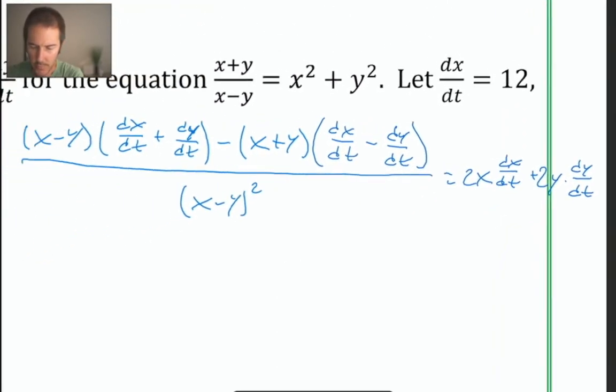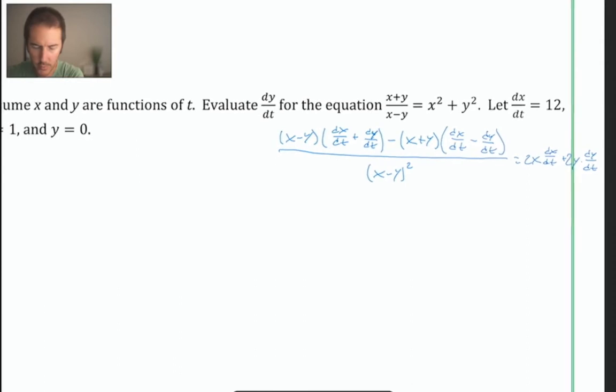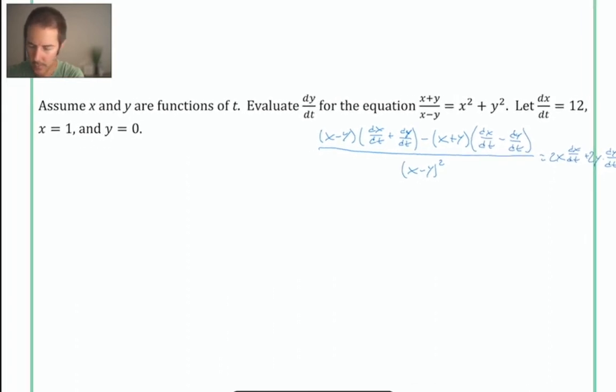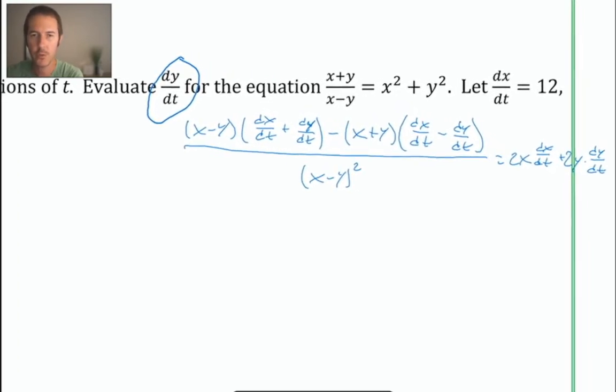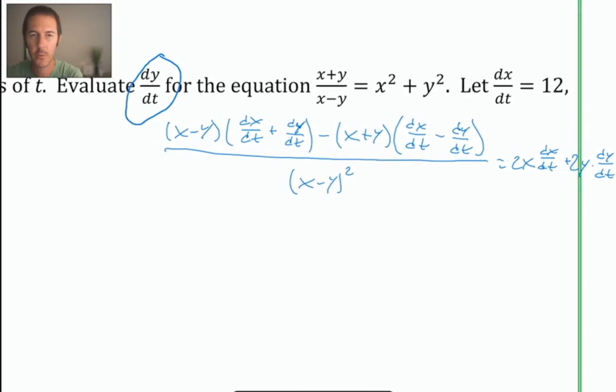This is the equation that you need to be working with. You've got your 3 values that you can plug into it, a 12 and a 1 and a 0, and then go through the motions and eventually isolate and solve for dy dt. I think that what I just did for you is the most difficult part, so that is the part that you should use as an example, and maybe rewind the video and pause it before I started writing anything out, and you try to find this derivative using implicit differentiation, and then you can push play and move through the video again and see if you got what I got.